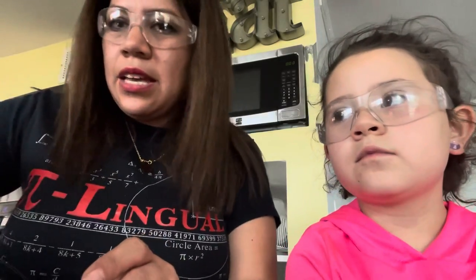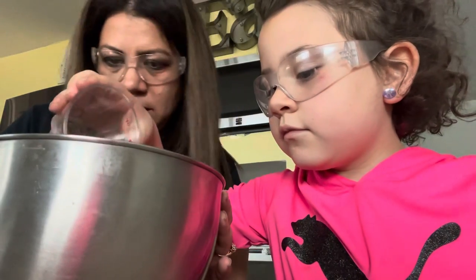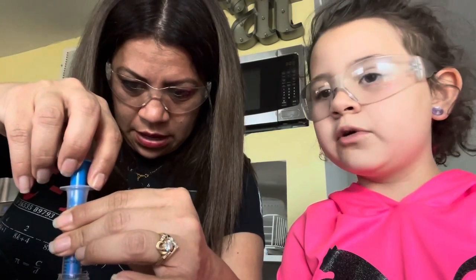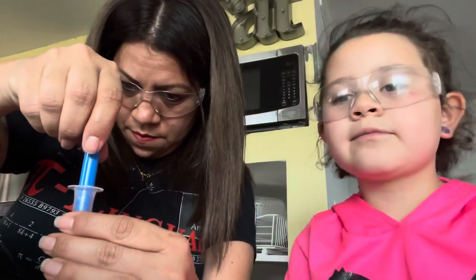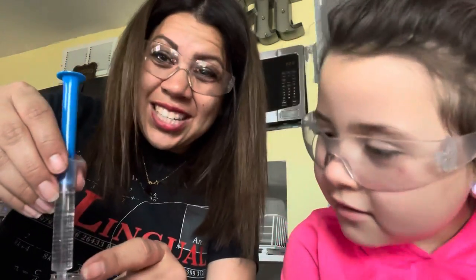Okay, so we're gonna do 25 milliliters of this into our thing. You wanna mix it? Here, I'll bring it down. So here we go. All right, exactly in there. We'll have a grown-up fill it up. And then we also got a syringe that has 5 milliliters. We found something that has 5 milliliters, so that might make it easy. But if not, you can definitely find one. It's poured in the measuring cup, and then it goes into there. So you grab, get it. The chocolate smell. So this is the chocolate smell. Oh, it's so good. Can you smell it?